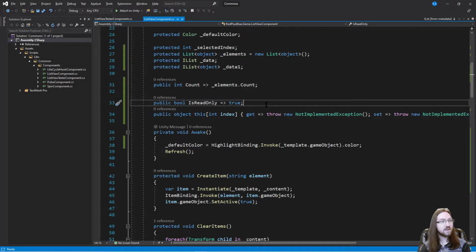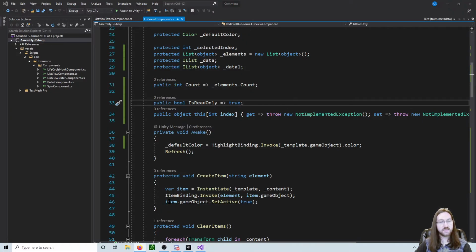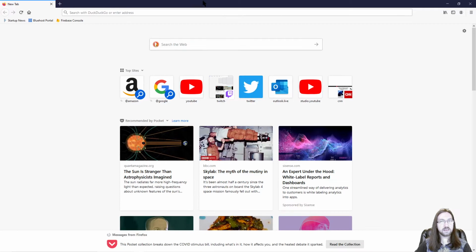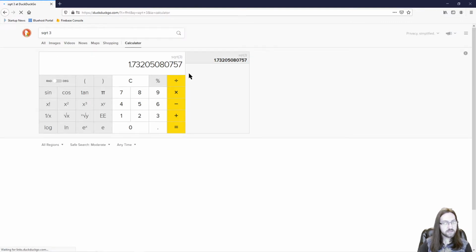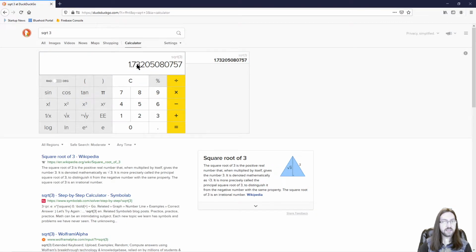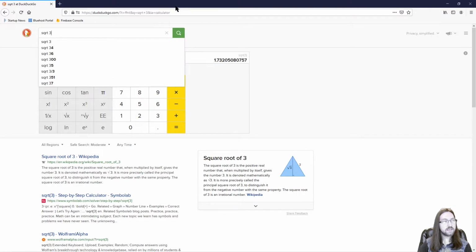Like the square of 3 is 9, but the square root of 9 is 3. The square root of 3 is actually like 1.7 something awful. A little more complex.